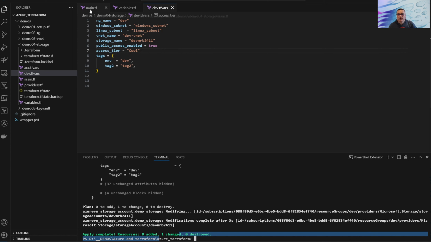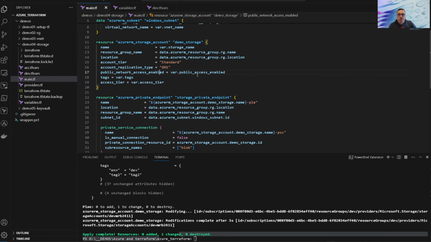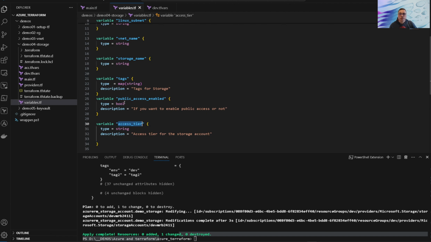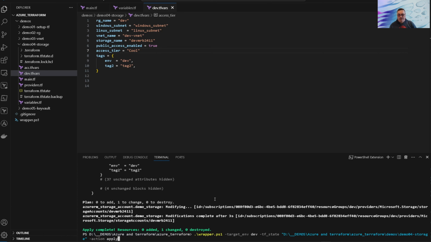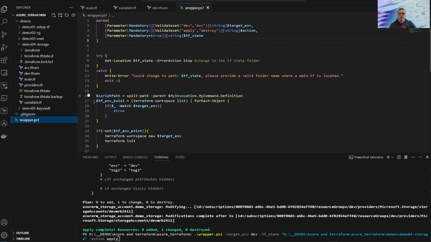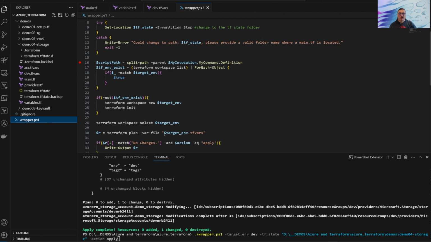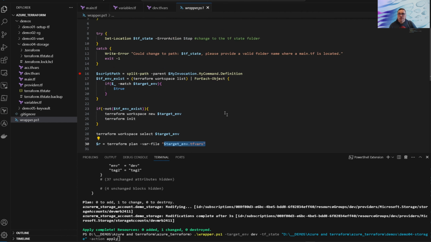That was it. I think two examples should be enough. We changed some hard-coded values here, two things: this access tier and this network public access. We moved the hard-coded values to the variables here as an input, and then we moved them to the environment-specific tfvars file, and that file we feed using this wrapper script, which knows which var file to feed during the Terraform plan, apply, and destroy steps. And that makes it so that this one piece of code can work across different environments.